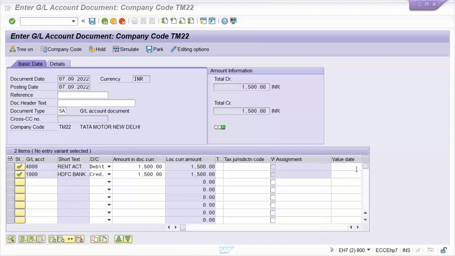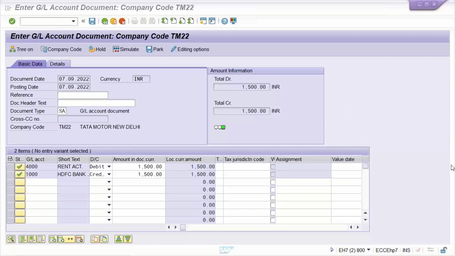Somebody said, is it related with editing options? No, this is not related with editing options. Any other logic? Just now we have selected document type SA as display mode, so on that basis it will reflect like that.